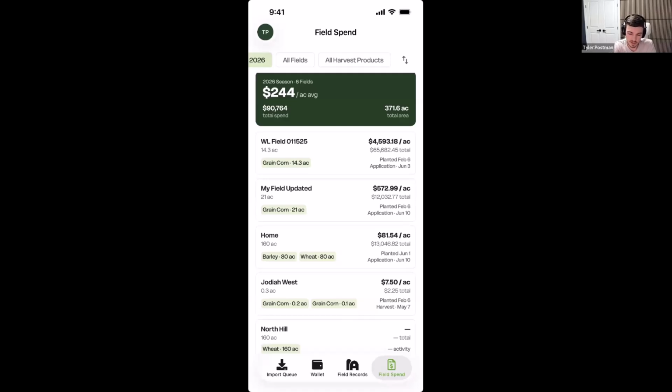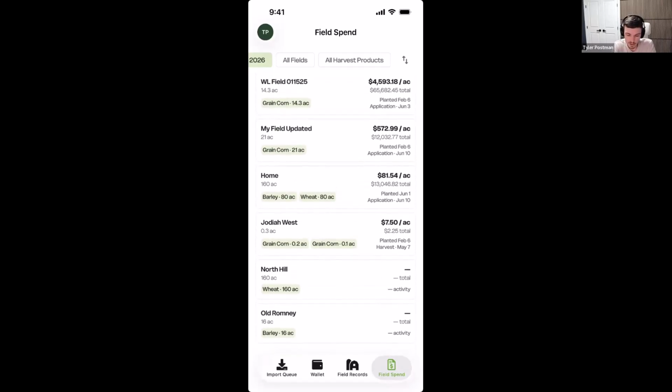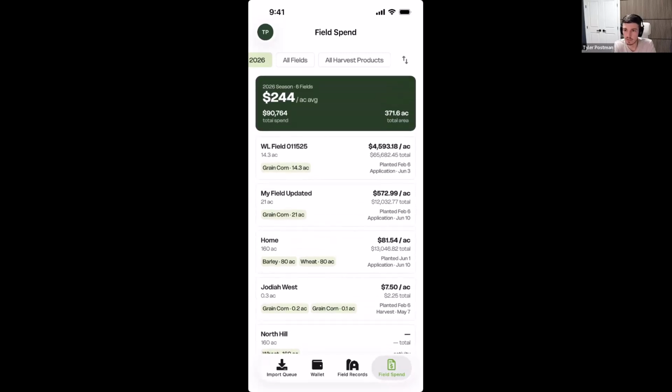This field spend is only a summary of your activities that you have in your account, and not say allocations and that sort of thing. One difference is we do show labor, whereas the field profit center does not show labor today on that report, but they are similar. And all of this data flows into the web the same way that it does today. Good deal. Yeah, thank you.